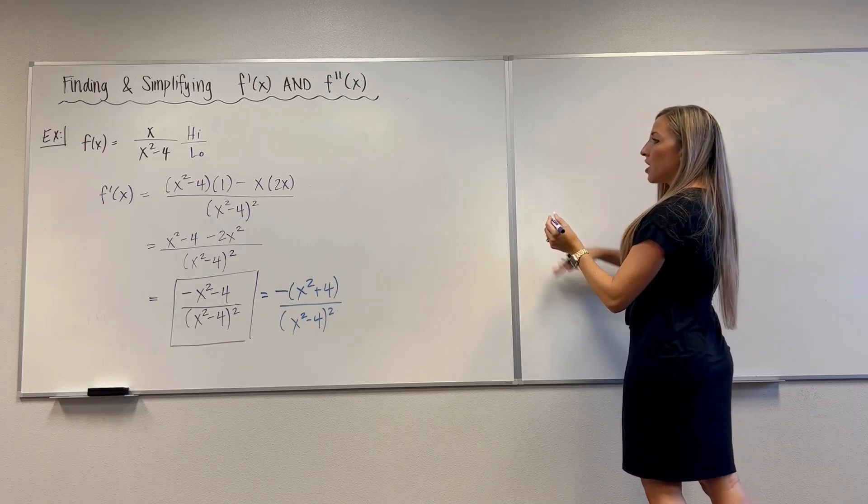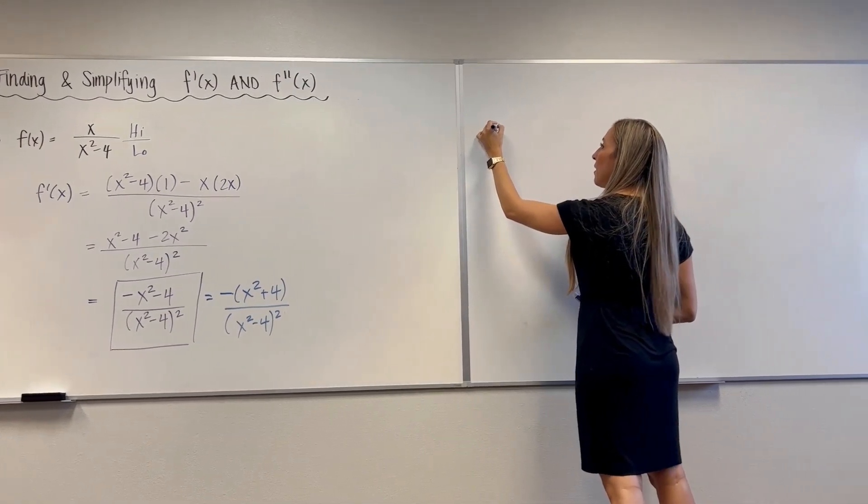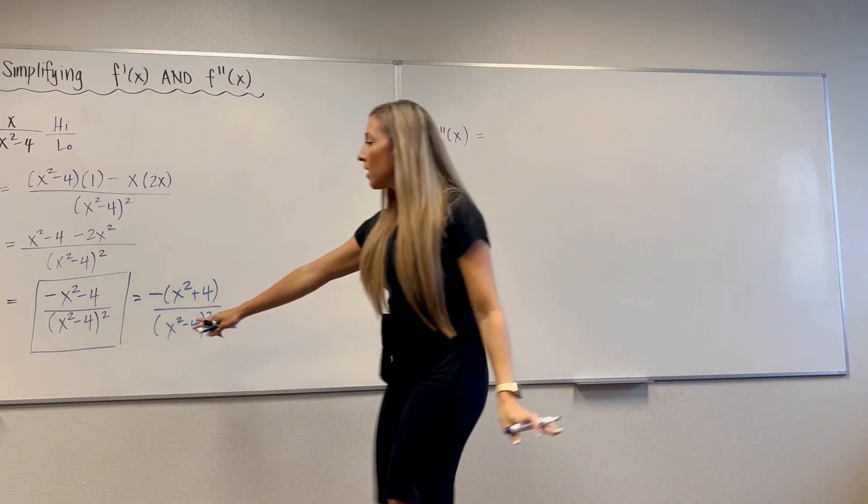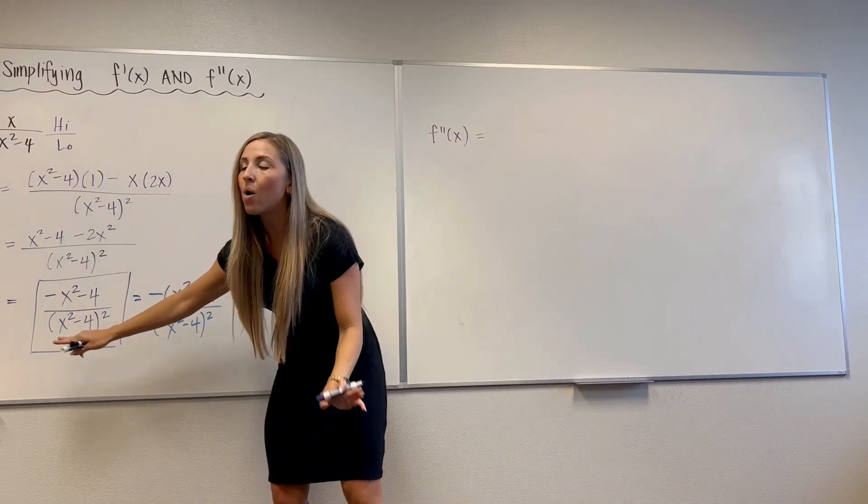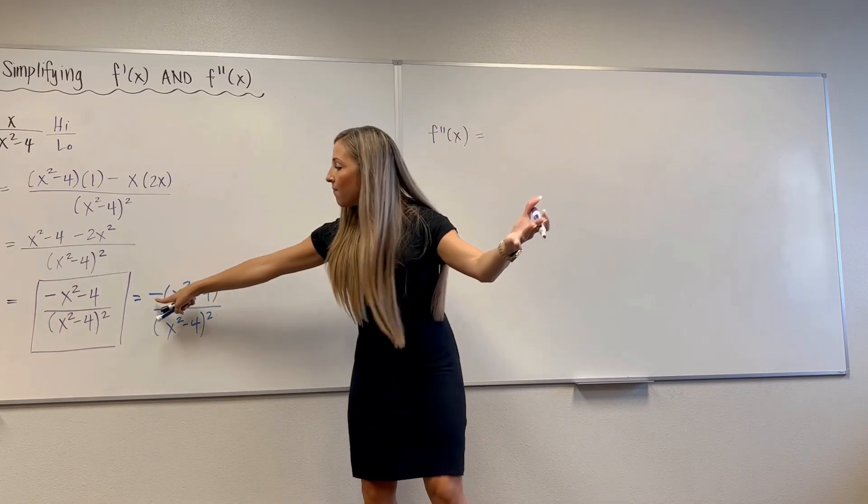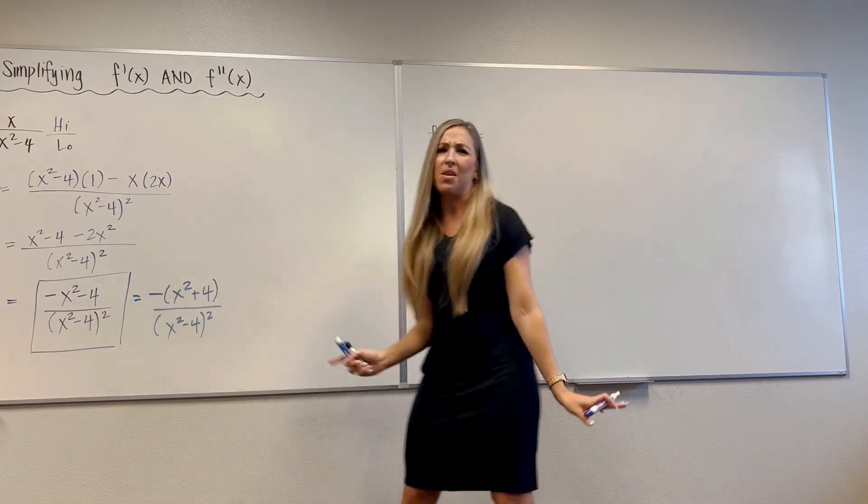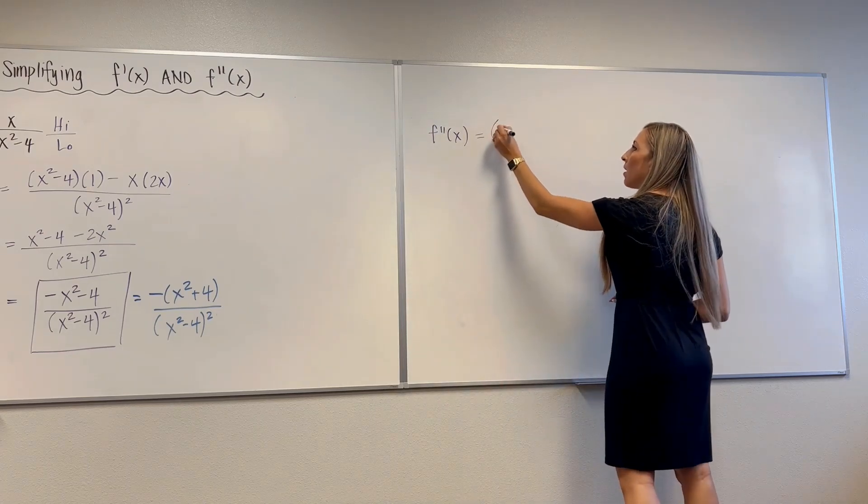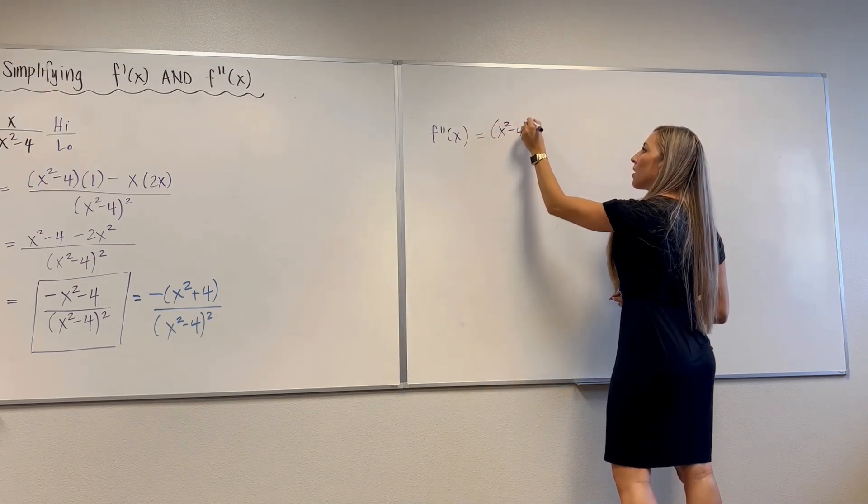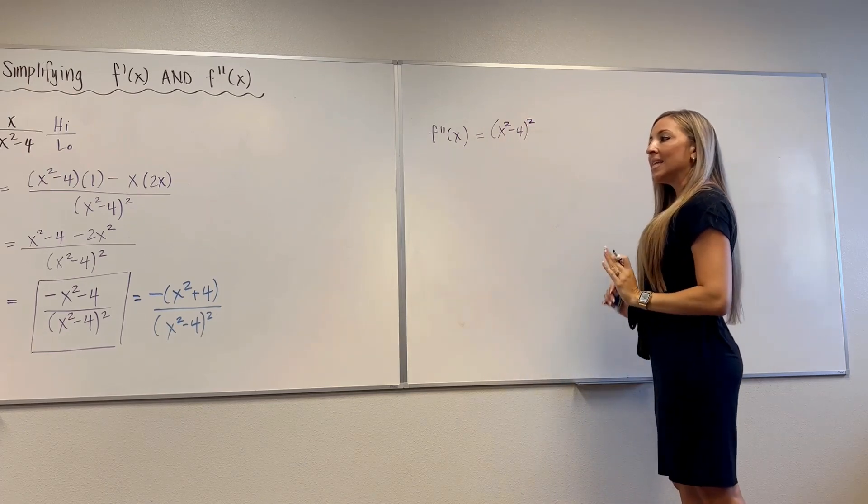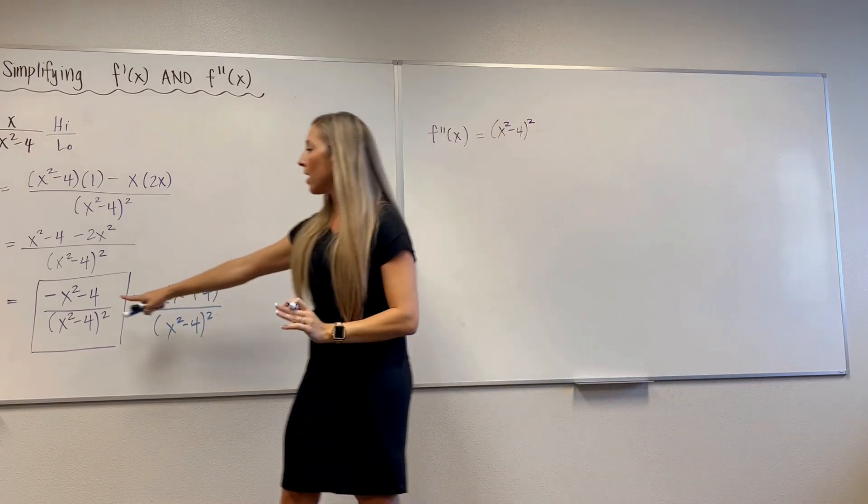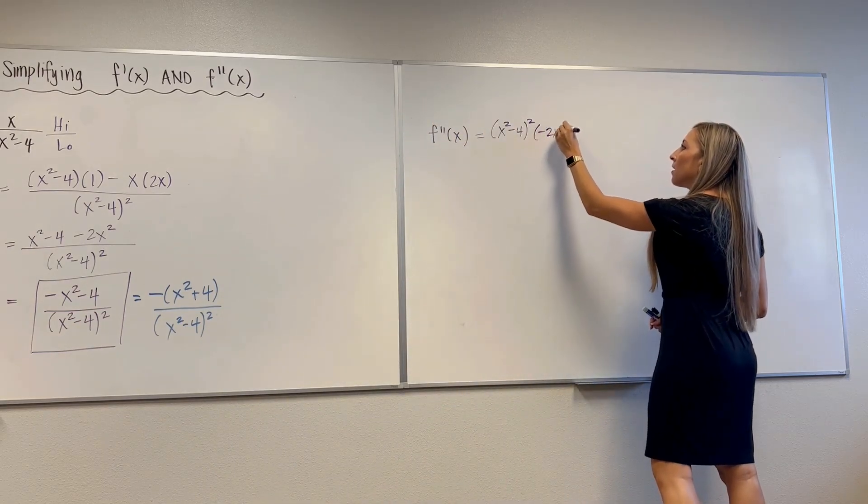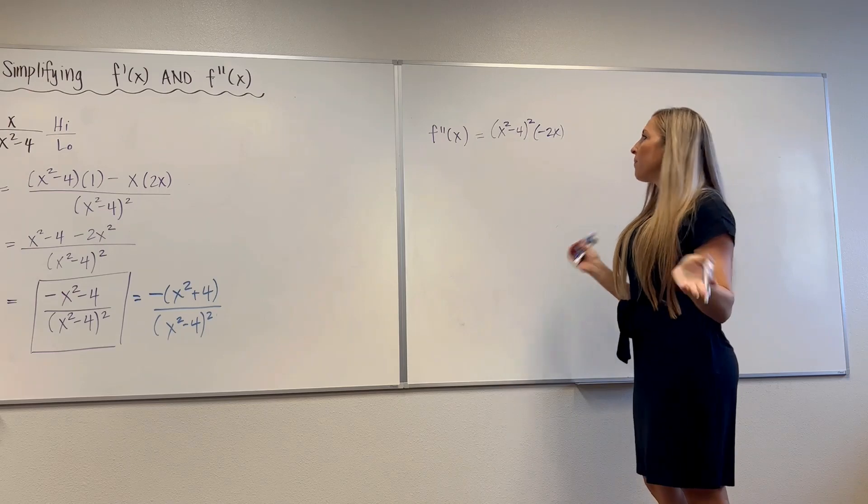That's fine. Things obviously get a little more involved when we get into the second derivative. So follow me over here. So let's go ahead and differentiate f prime of x again. So now we need f double prime of x. I'm going to use this version here. I don't want to have to contend with the minus sign and distributing it while I'm trying to take the derivative.